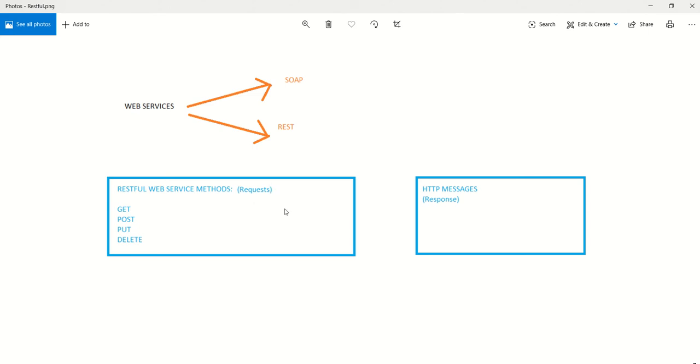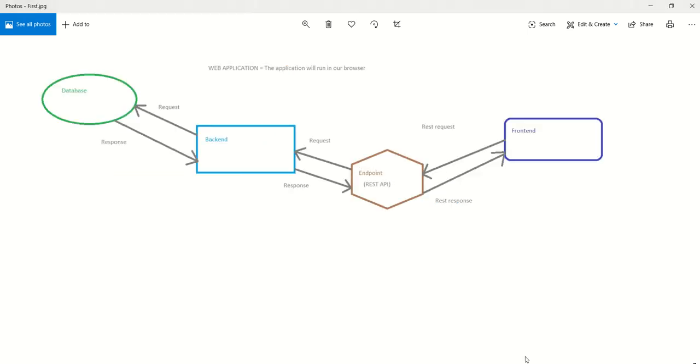And the next one is the response. So if you come back here again, and we discussed this flow, and what about the response? What do we get back? So if we send out a GET request, that means we want to get some information from the database. If it's successful and nothing happens, then we will get back the data.